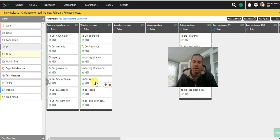We make sure we make key copies, so we make five copies for each truck, and every foreman has a copy to each truck in case they need to change trucks. That became disorganized when the foreman was always looking for keys in the morning. It's a waste of time.